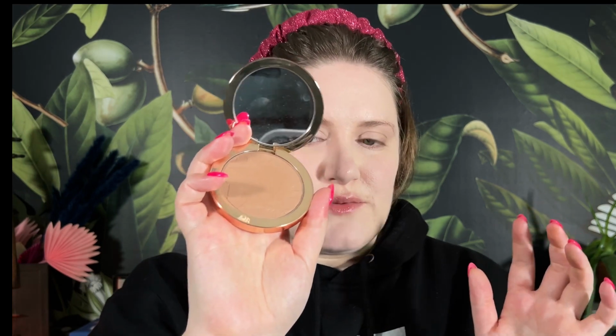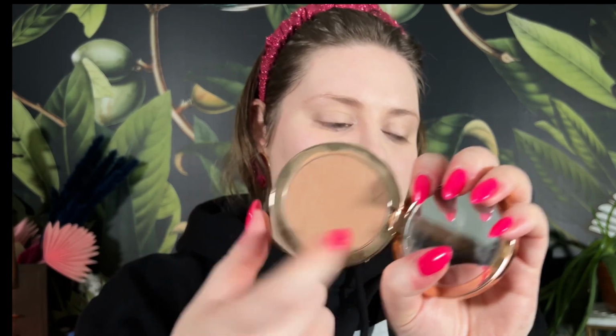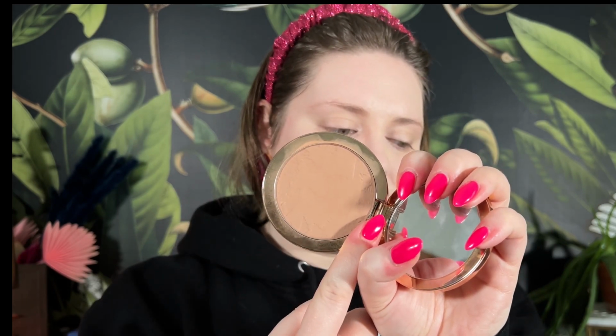Yes, so I have the powder bronzer in Sunnyside as well. Also, I love their refillable packaging, which we're going to get into because there's no popping things out from the back. You just lift at this little opening right here, and it's so easy. There is the cream on top, powder on the bottom. You can see the powder is much more neutral. I have worn this, and I didn't mind how it looked, but I also did top with Gucci a couple times, so we'll see where we get today.